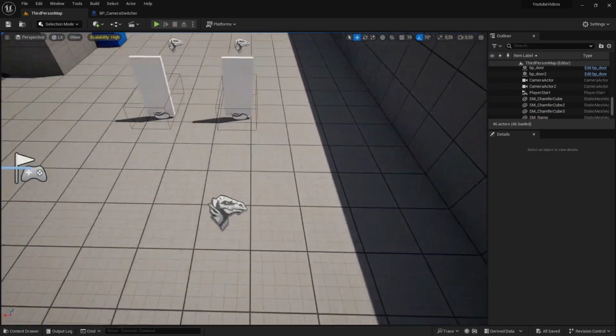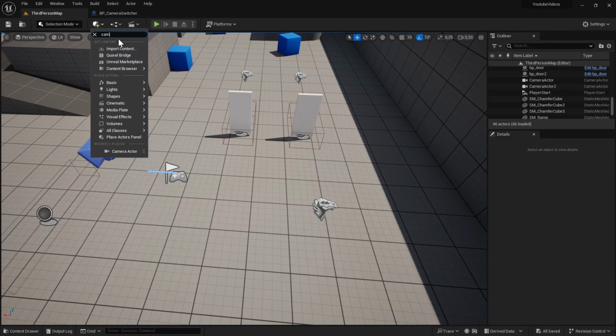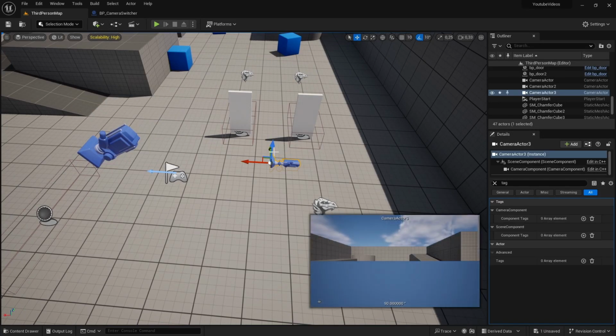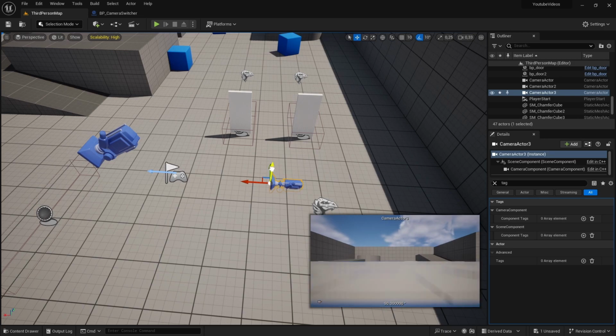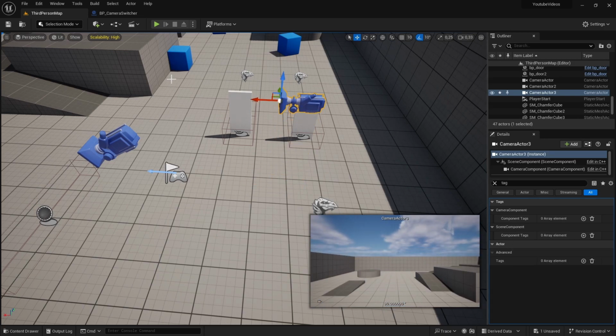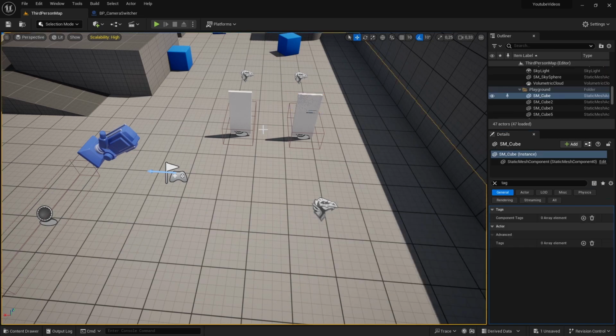So what we can do is we can actually add a camera into the world like so. And if you click on the camera and search for tag, you can add a tag here. So I can call mine start.